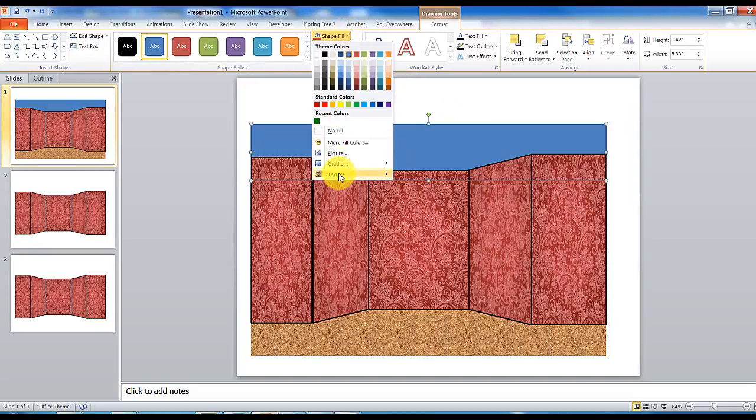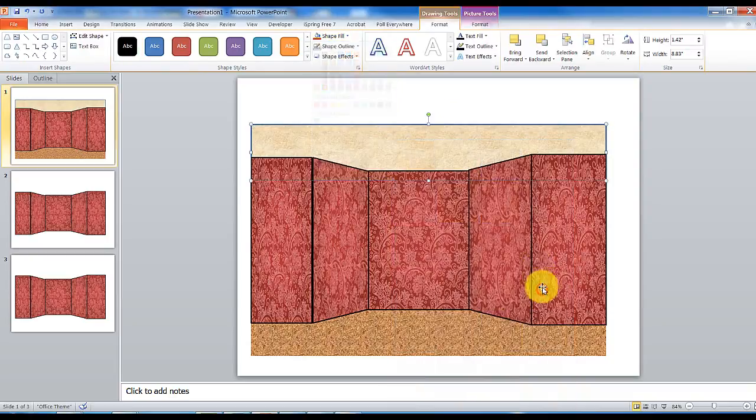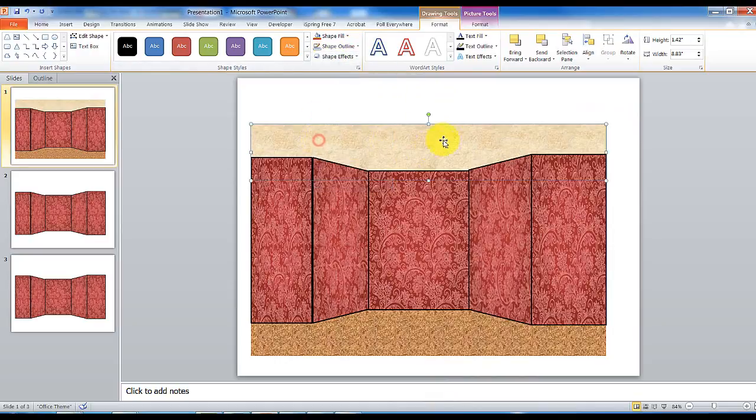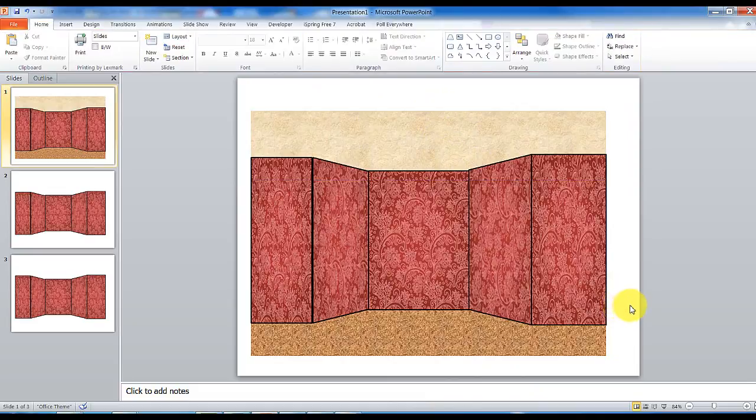Well, for simplicity, I'm going to click on maybe a marble ceiling. I don't know. How about this one? Yeah. And then click on my down arrow, and there won't be a line. And it makes it like that. And there you go. Hopefully that's just an example. Remember that. You decide what you would like.